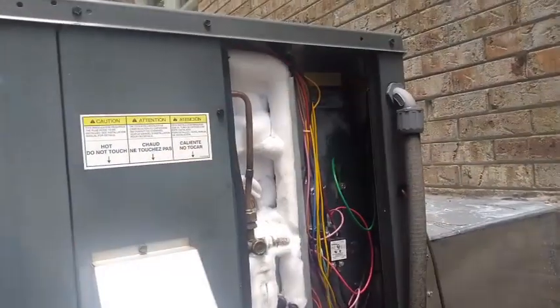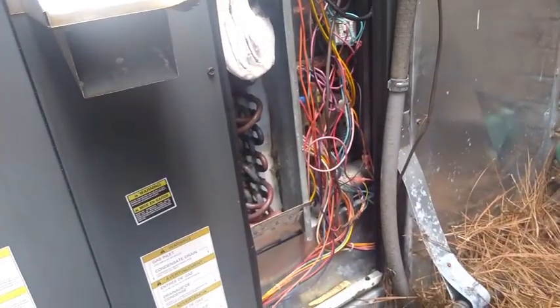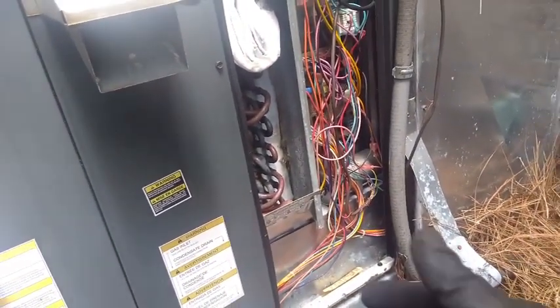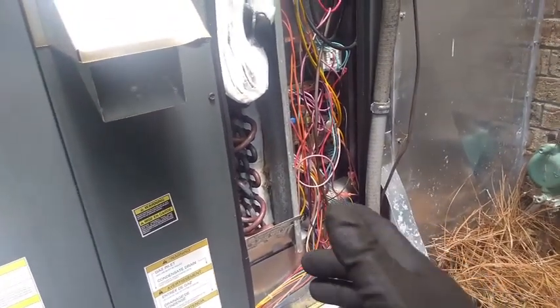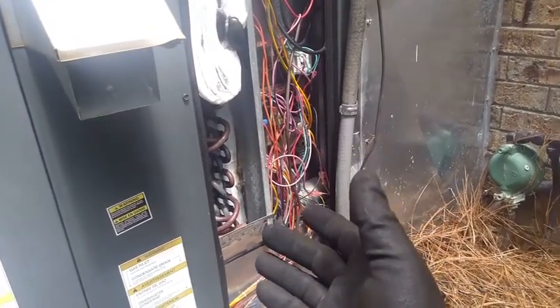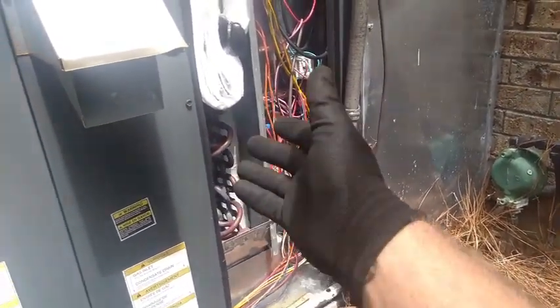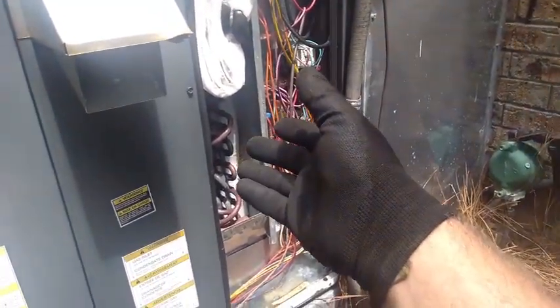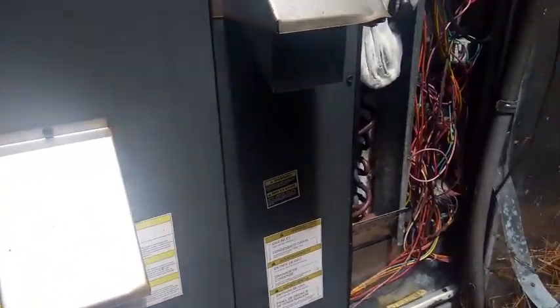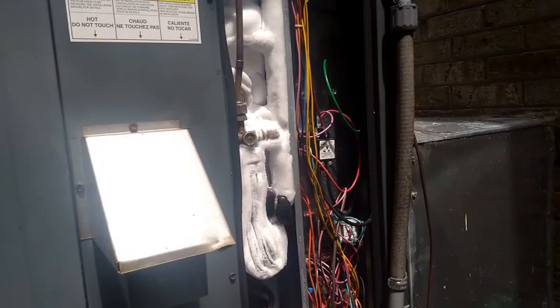Well, not hopefully, but it might be. The coil is frozen up here on the old Goodmanitrol. Again, it's not frozen up on the bottom. Some of you might say maybe some of the cap tubes are restricted or something like that. I don't think that's necessarily the case — I think low charge, because low charge can cause the coil to freeze up unevenly. It doesn't have to have made it all the way through the coil yet. So we shall see. I'm going to go get a bite to eat and we'll see where it ends up. Hopefully it'll thaw out and I'm able to check it.